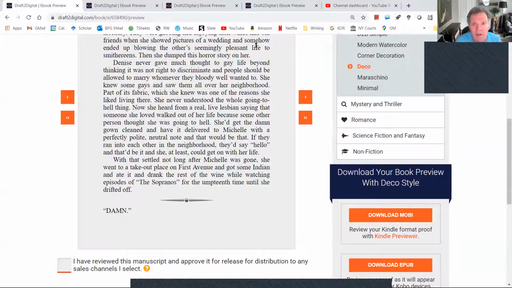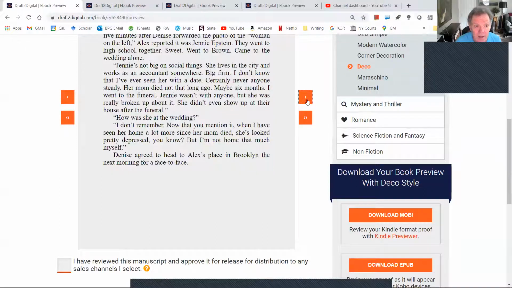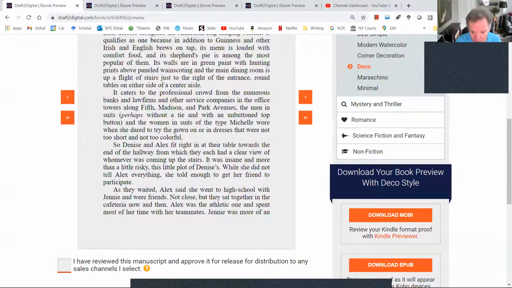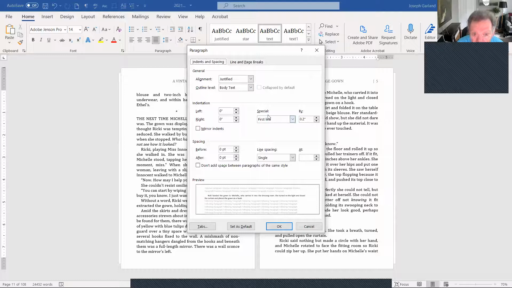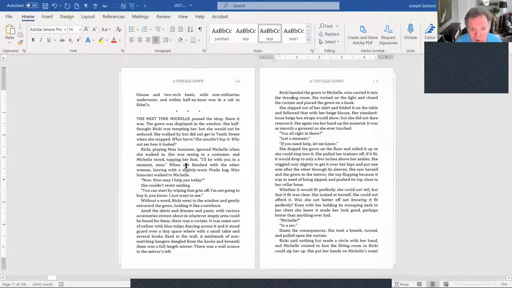This would be when I had 3 dots, it put this little cool thing for this particular style. Okay. And there we have it. Now, one other thing I'll note is that this kind of came up. Vintage Gown is right here. These are not tabs. Each one is a paragraph indent. First line, point 2. Okay, no spaces between them.